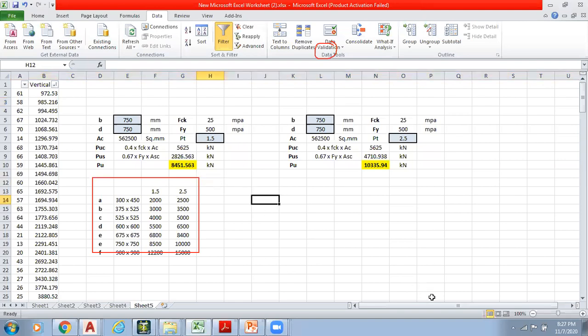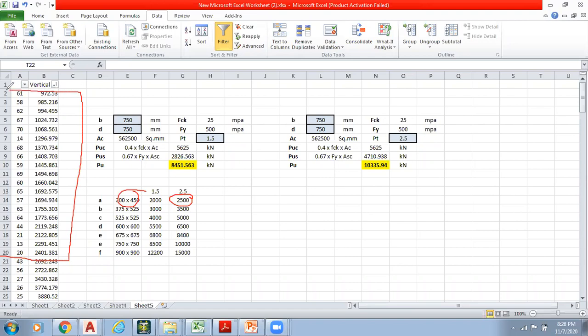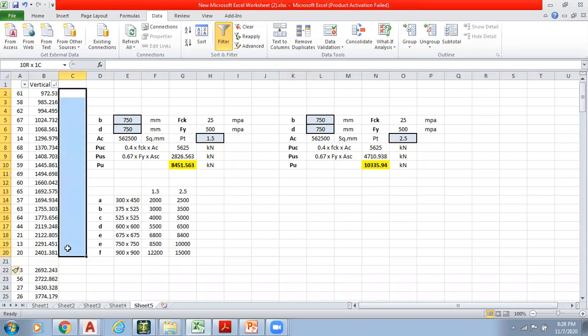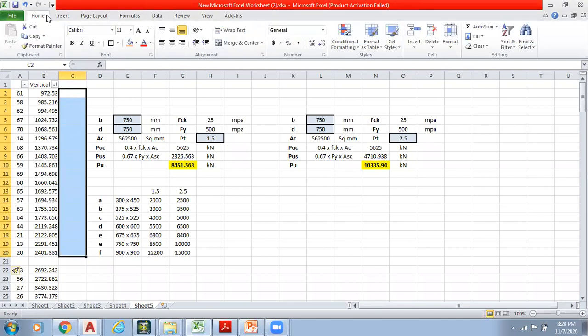Now what I can do is, up to 2500 kilonewtons load, I can use the same cross section, right? So now I know these are all in order. So where is the 2500? Somewhere here. So up to these columns, I can use the same column size. Very quickly, I can insert one row, clear this, and here I can just merge like this. Please be attentive.